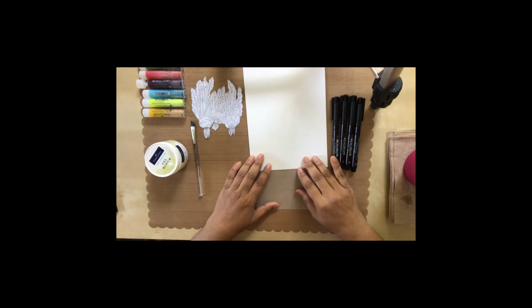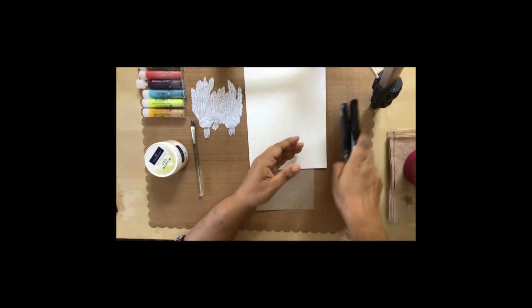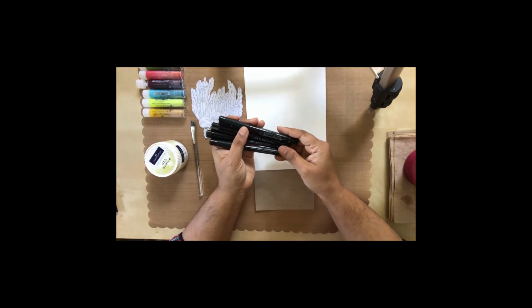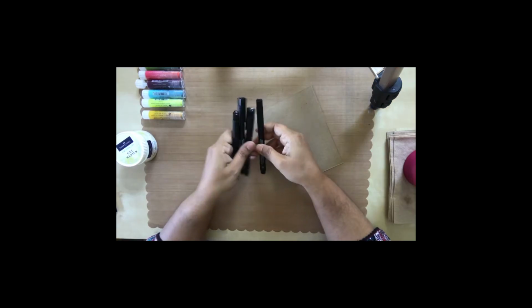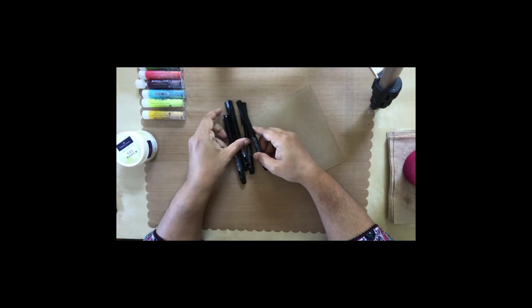Hi everyone, Mo here, and I'm going to show you an art journal page using the modern lettering kit from Faber-Castell Design Memory Craft. Let me quickly show you the marks that each of these pens make.